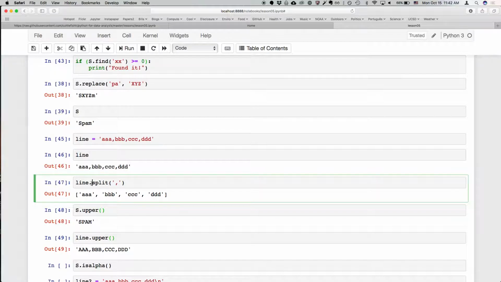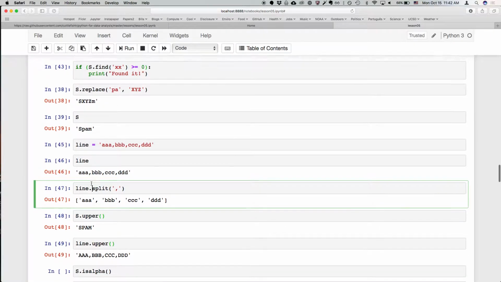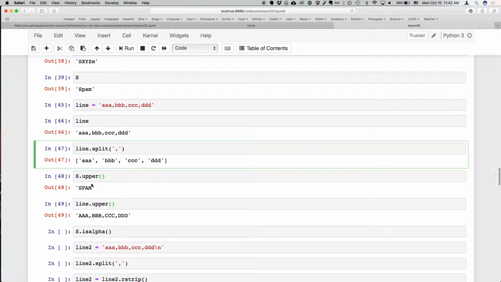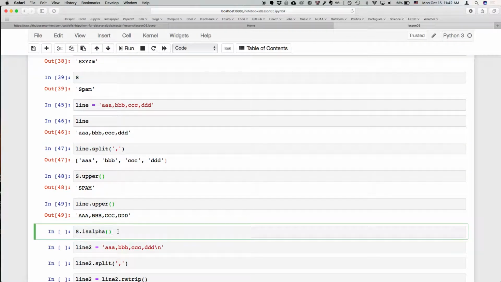So that could be something that you created, or it could just be intrinsic objects that come along with a string. So a string is a sequence of text, and Python knows that this object is this sequence of text, and all strings have some attributes that are inherited or that come along with that kind of object. So a string object has attributes find and replace and split and upper and isalpha, et cetera, et cetera.